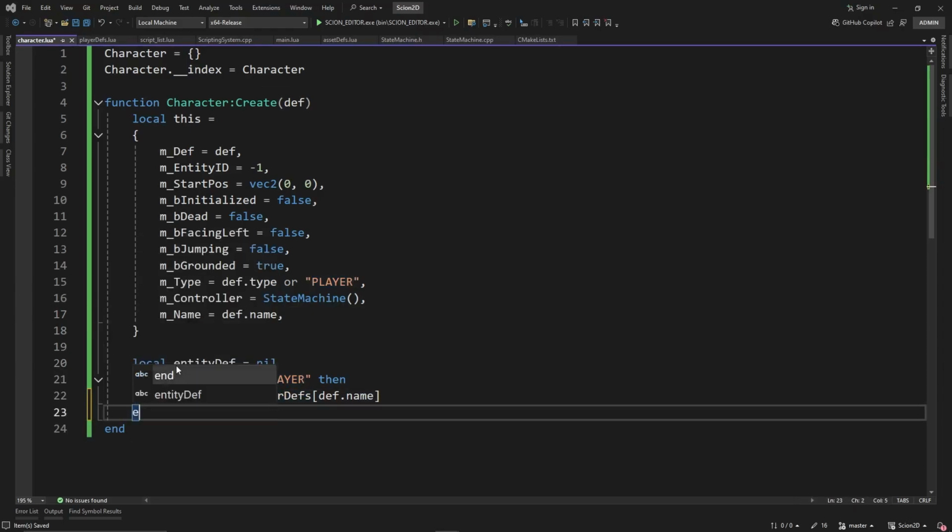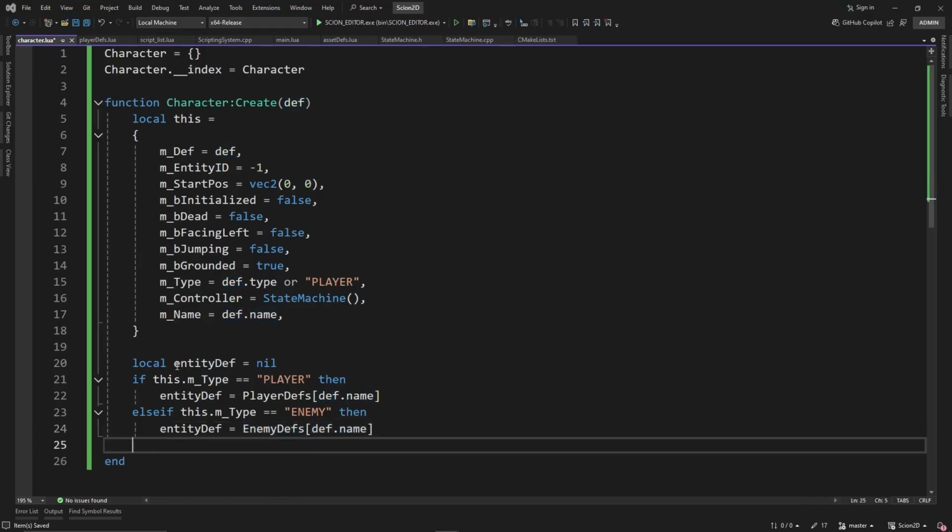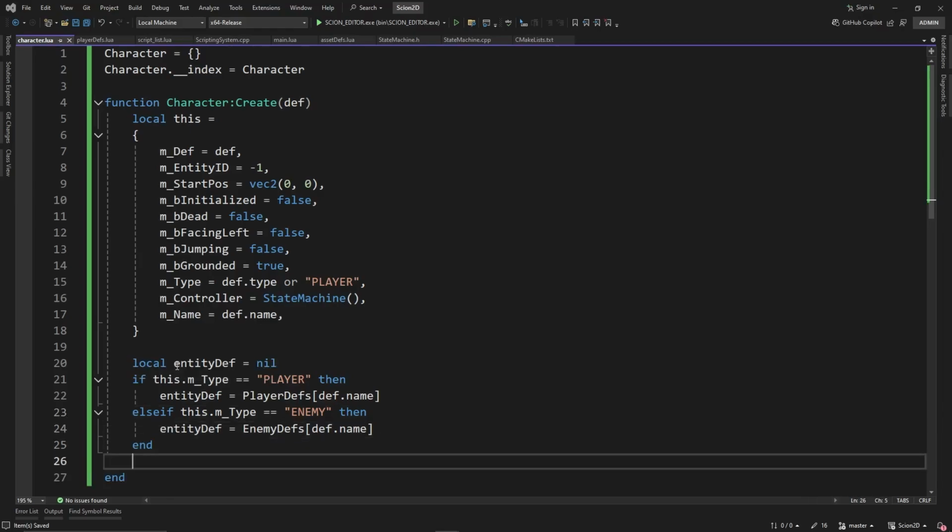Then we want to say else if this.mType is equal to enemy, then entity def is equal to enemy defs at def.name. Now we're not going to worry about enemies or NPCs right now, but we're just going to throw that in there.